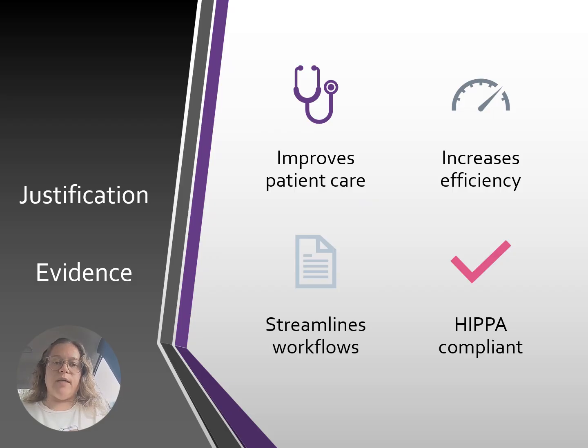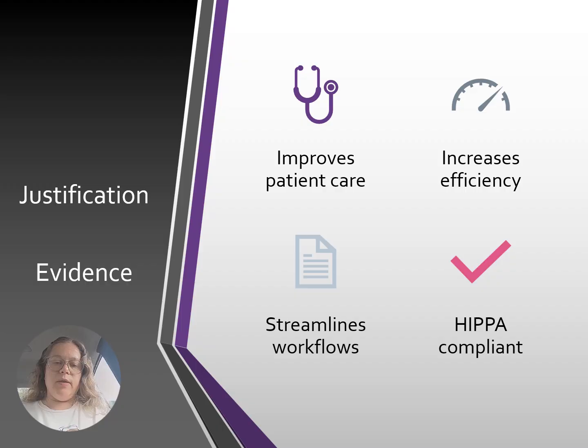Also a part of the planning phase of the SDLC involves justification and evidence for the project. An electronic PHQ-9 improves patient care, which is an objective of the project site. Early detection and monitoring of depression symptoms allow for timely interventions and personalized treatment plans. Digitizing the PHQ-9 increases operational efficiency by eliminating manual data entry and reducing administrative workload and errors.